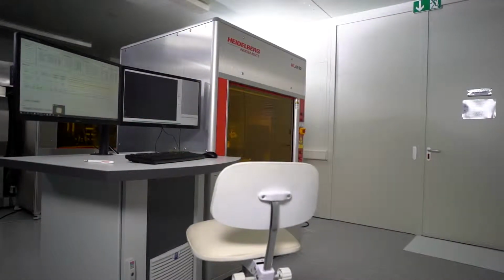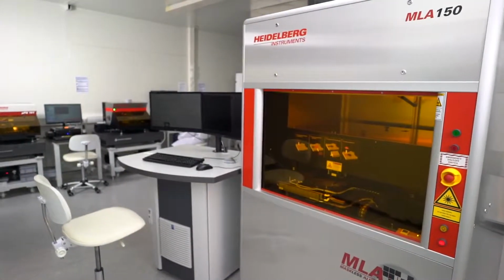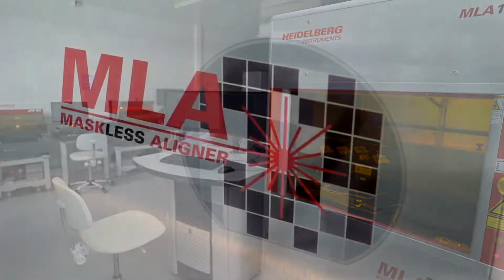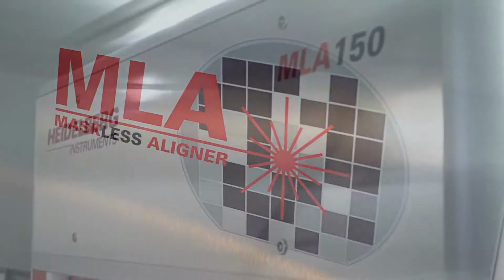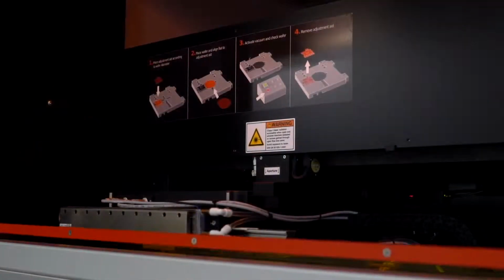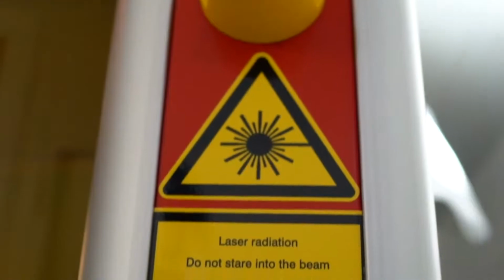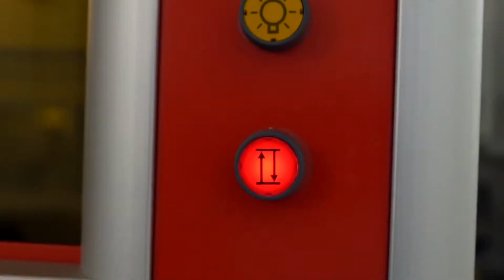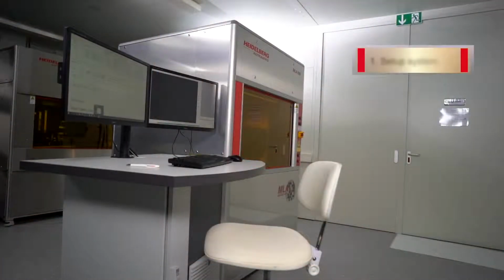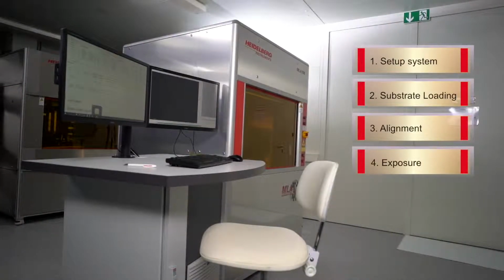You will particularly note the ease of use during alignment. With other technologies, the alignment can turn out to be a tricky and occasionally lengthy procedure. Not so with the MLA150. Let us take you through a typical setup and exposure process. This consists of 4 steps: system setup, substrate loading, alignment, and finally the exposure itself.